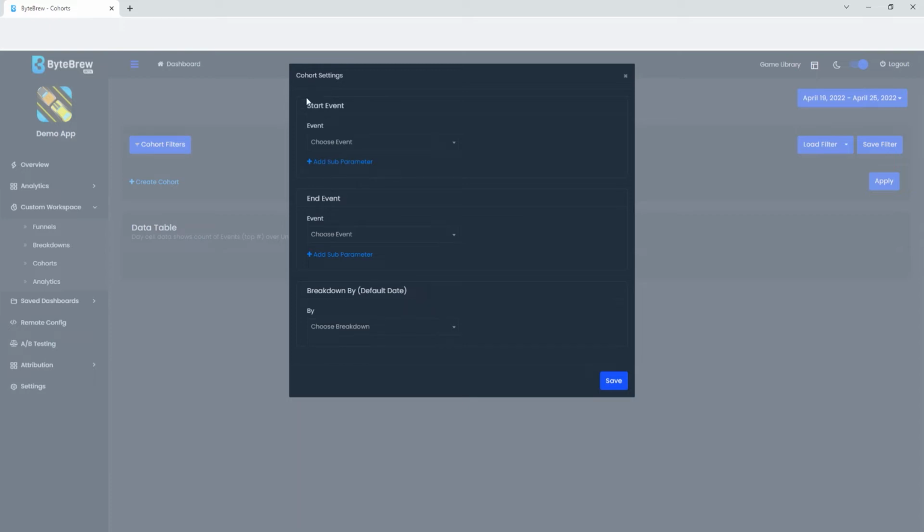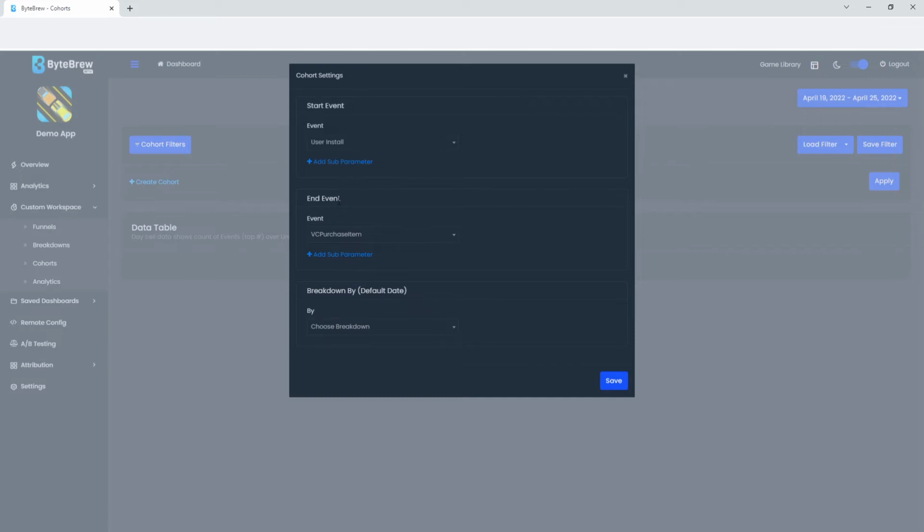So we can start the event, and the start event just basically says first start with this subset of users. Now we can see that we have a bunch of user events, we have basic events, and then we have custom events. So we can say we want to first start with users that installed the app. All right, we want to get the users within this time range, as you can see in the right hand corner. We want users that within this time range install the app, and then we want to see how many of them do a virtual currency purchase.